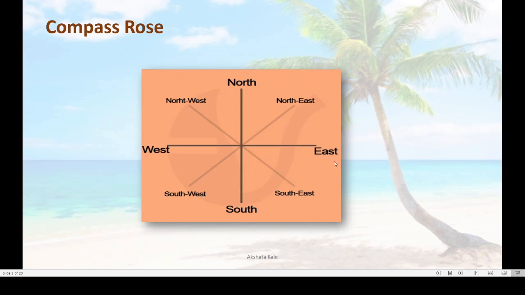To the right east and to the left it is west. And we use this to locate the directions on the map, isn't it? And between the northwest and northeast there are two sub directions, and between southeast and southwest there are two more directions, right? They are called as sub directions.